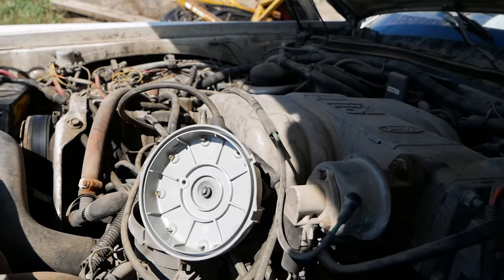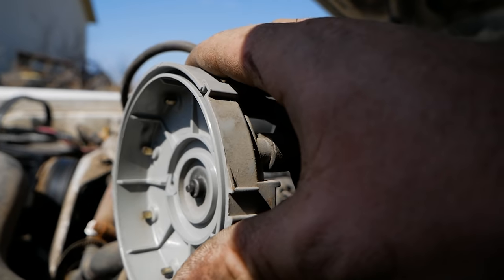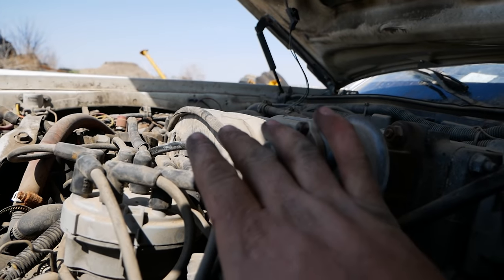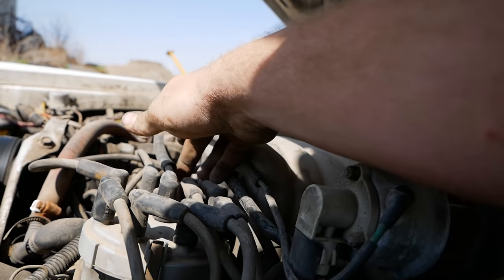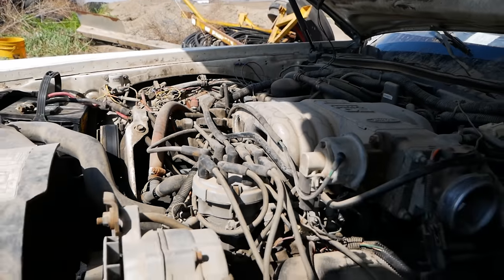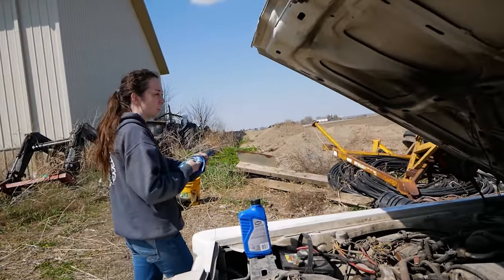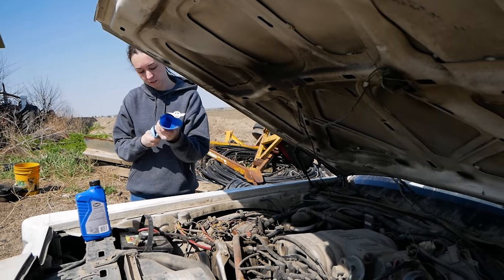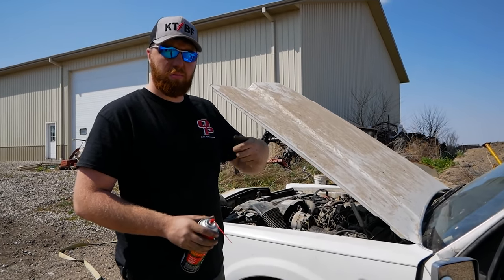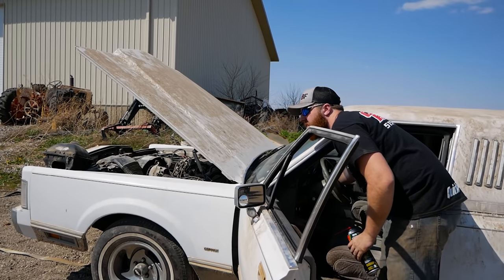All right, just to be sure of things, I've gone ahead and scraped off all the points in our cap and rotor. They were a little crusty, not terrible. I thought I heard spark when I was jumping the gap with the wires earlier. So now we know it's good to go. Mook's gonna throw a quart of Type F in this thing so we can see if she actually goes in gear and stays in gear. And we'll try it again. I went through and smacked those fuel injectors with a bashing device to maybe free them up. I don't know, man. Let's see if it's any better.